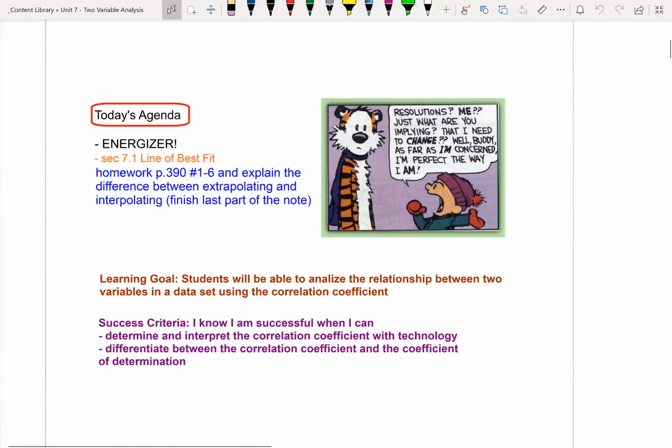In today's note, we're going to be looking at the line of best fit. This is something that you should have seen in grade 9 and 10, but we're going to be looking at it again and just expanding on it a little bit while still covering or reviewing some of the stuff that we should already know.